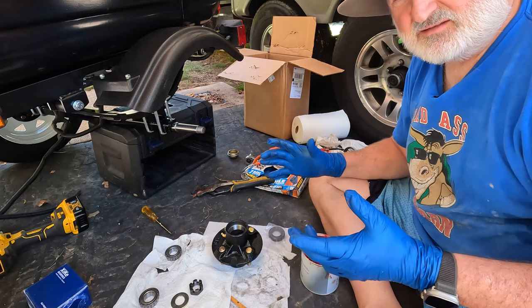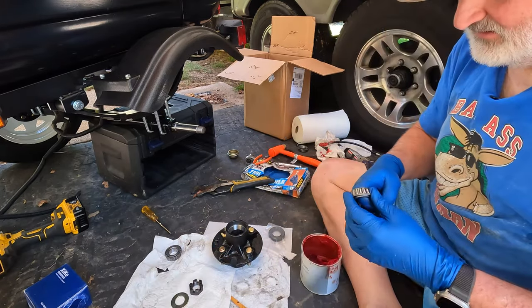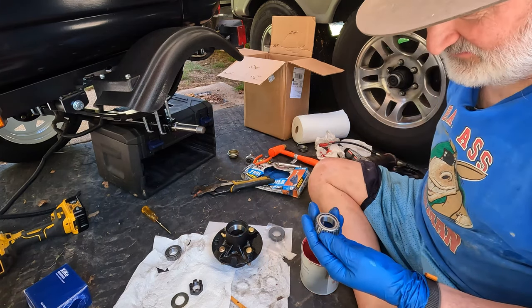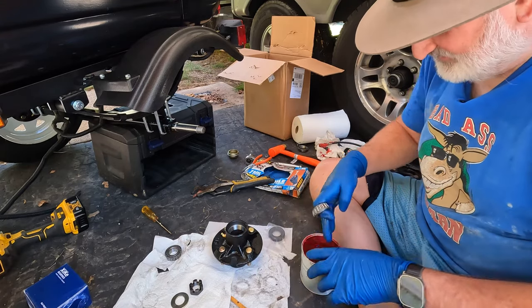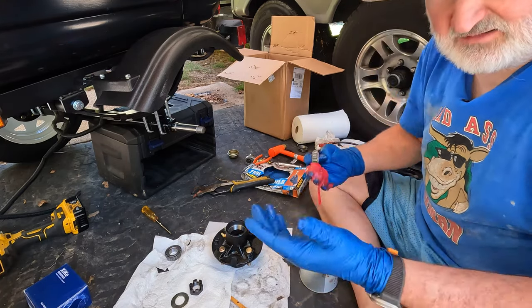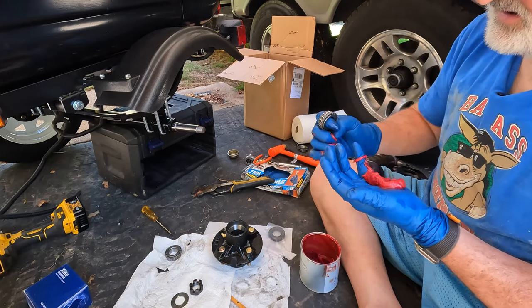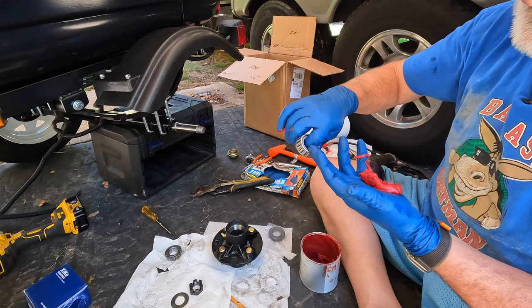We've got to pack the wheel bearing. You can buy a tool to pack these things with grease, but I've never had much luck with that tool. So I just do it the way my daddy taught me years ago. I like to use gloves for this. Put some grease in the palm of your hand. What you want is the grease to squish out between each roller and actually come out the back side.